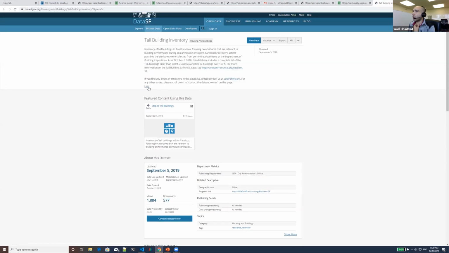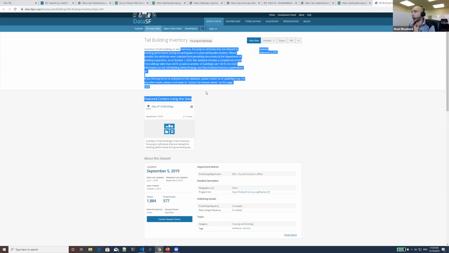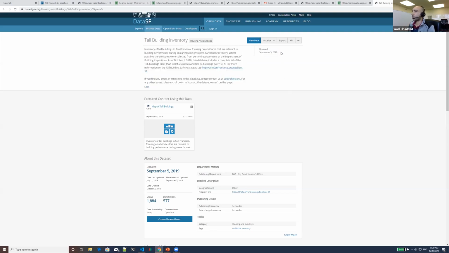So you go to the website, you search for tall building inventory, and you get to this link. And it's a data set of tall buildings. There is a lot of useful information here about when this was updated. This was actually updated recently. And again, this is one of the reasons why this is useful, because if it's updated in September, and you work on doing some research with tall buildings in this area, maybe later it will get updated again with more information or updated information. So you might come back and retrieve this data quickly without having to do this manually.